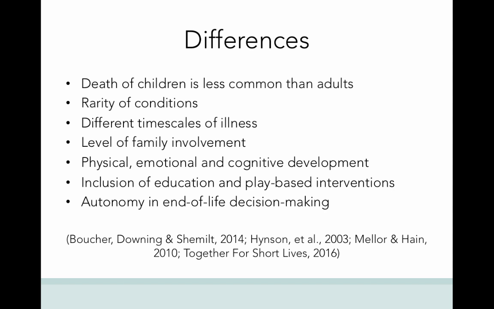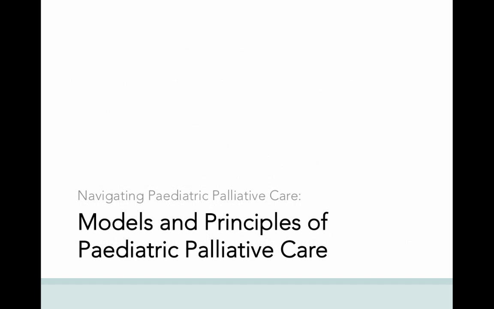A final consideration is that medical decisions for young children are usually made by their caregivers, where adult patients are often in charge of making their own decisions. Here, the developing nature of maturity and autonomy raises separate ethical issues in questioning the competency of children when it comes to end-of-life decision-making. So, in light of these differences, how specifically do we provide care to paediatric palliative care patients?